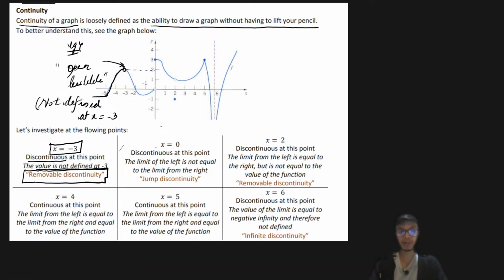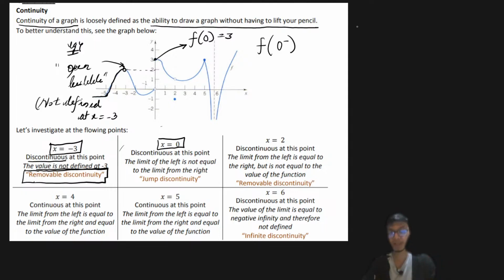Now let us come back to the point x equals 0. If you look at x equals 0, the function is not defined with this curve. So there is an open bubble over here. But at x equals 0, it takes a closed bubble at y equal to 3. So what I can say is the functional value at x equals 0 is basically 3. Whereas if you investigate the value of the function at some point smaller than 0, that is 0 negative, you can find that value is almost equal to 0. And similarly, for 0 positive, you can find this value is almost closer to 3.